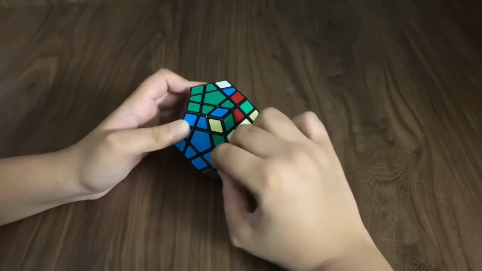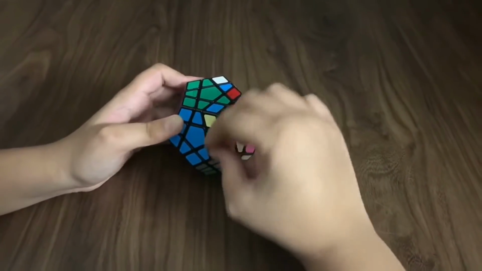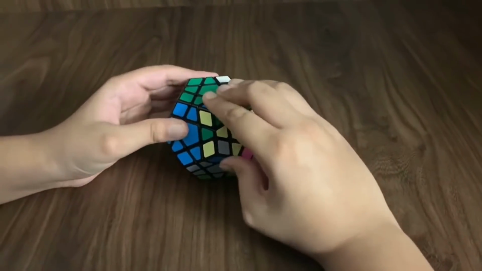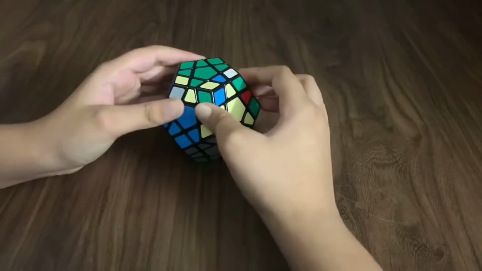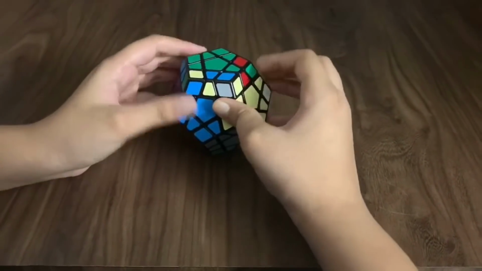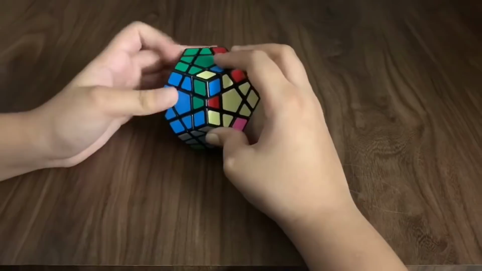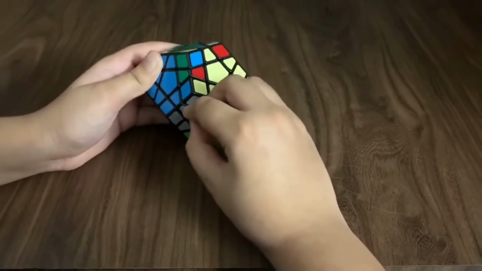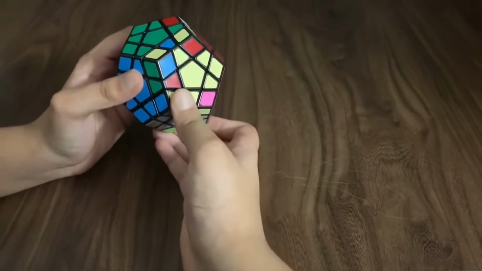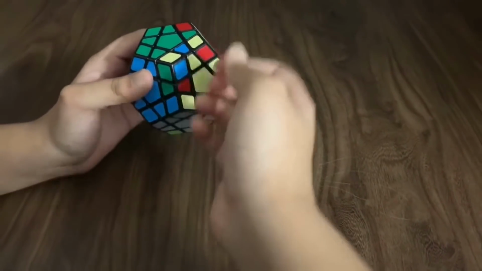So you see, it has come down, but it's not again oriented properly. So we do the right arc till it comes again. So R, U, R prime, U prime, R, U, R prime, U prime. See, this one got correct, but the upper thing messed up. So while you're doing the other ones, you will get it.